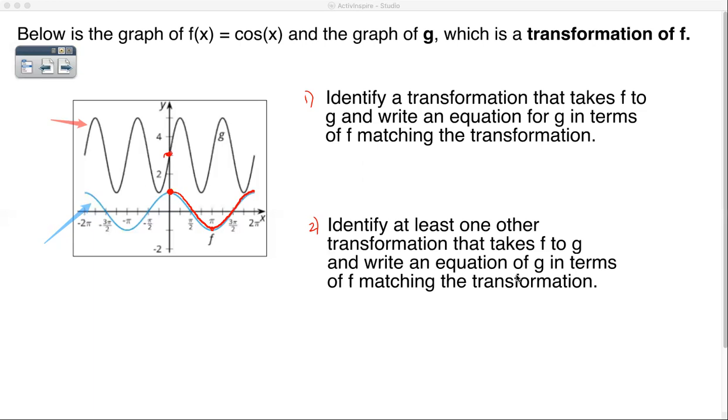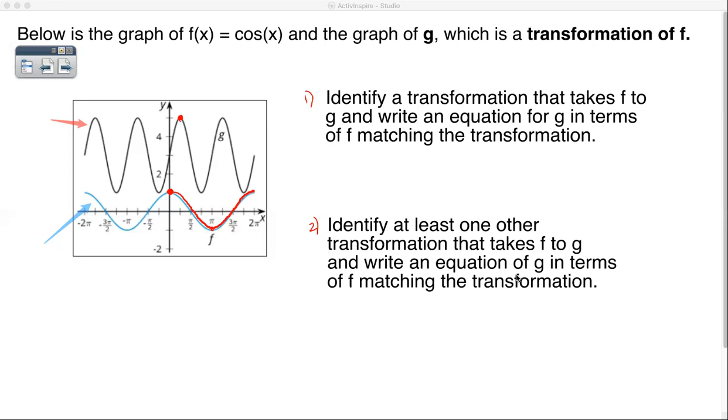Another thing I notice is that this function g is being translated. Technically, it could be translated to the left and it could be translated to the right. I'm going to actually go ahead and focus on this idea that it's been translated to the right. So I'm going to say that's where my cosine graph is going to start for function g. So I can tell that my function g has been translated to the right by pi over 4. I can tell that there is a horizontal stretch by a factor of 1/2.